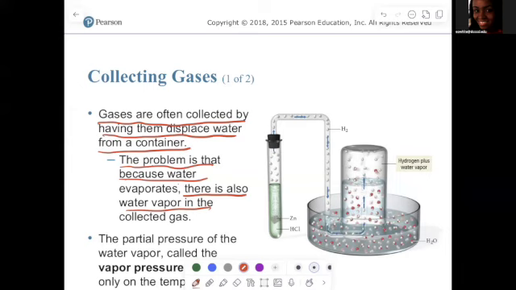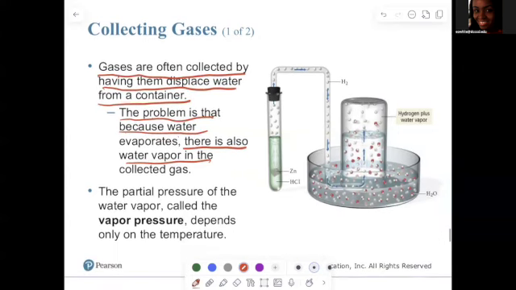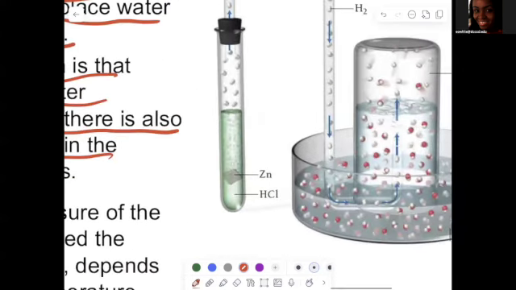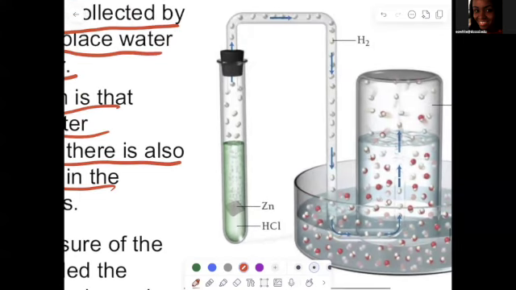So what they're saying here is you're going to be doing the experiment, and when you do the experiment, you're going to be generating hydrogen gas. The hydrogen gas that's going to be generated will be similar to the setup we have right here, not exactly like this, but very similar. The gas will actually travel from the site where it's generated, and it will travel into water.